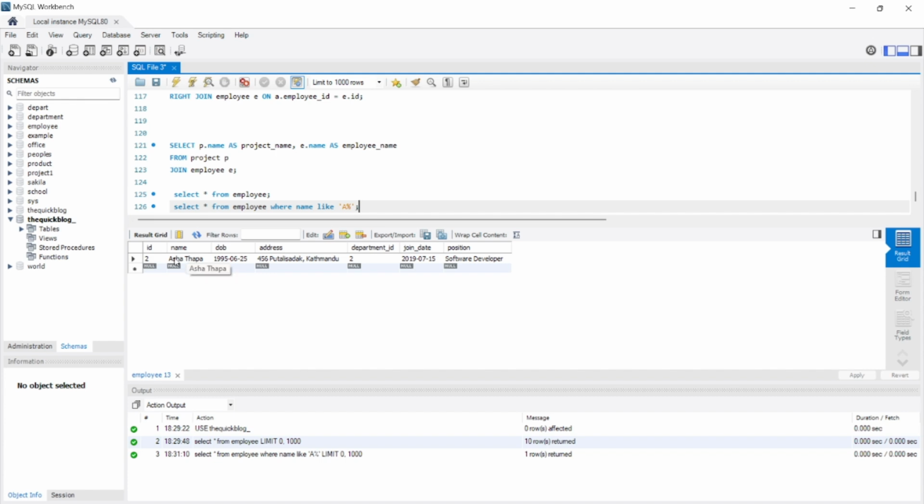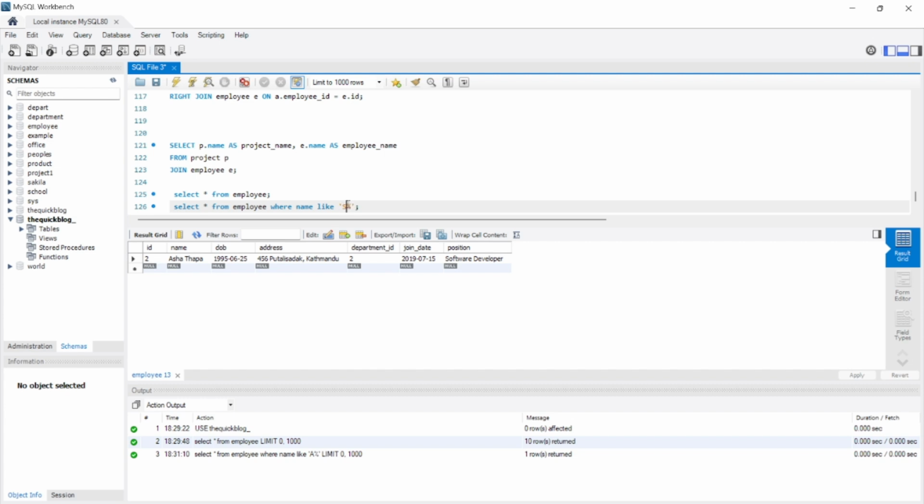The first character must be A, and the percentage will represent either zero or more characters, as we said before. So it is representing here SHATHAPA. Okay, I guess you have got a bit of an idea about this.